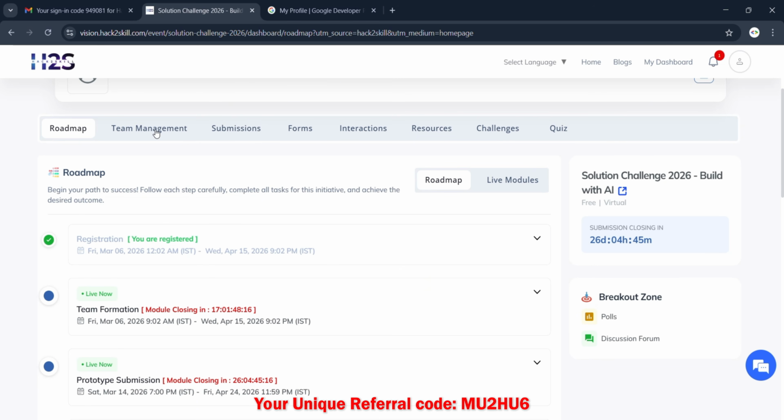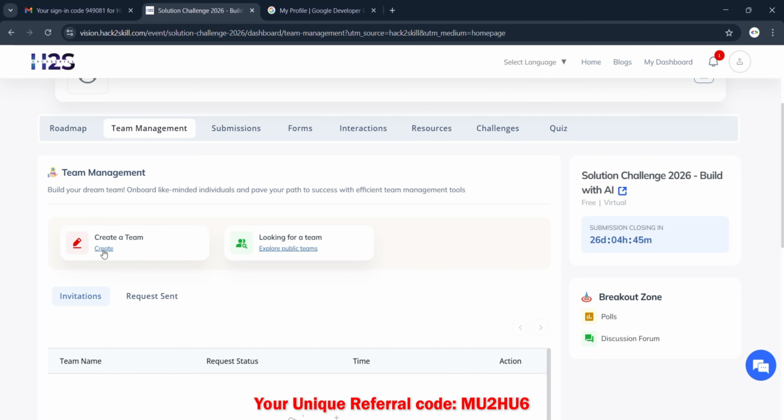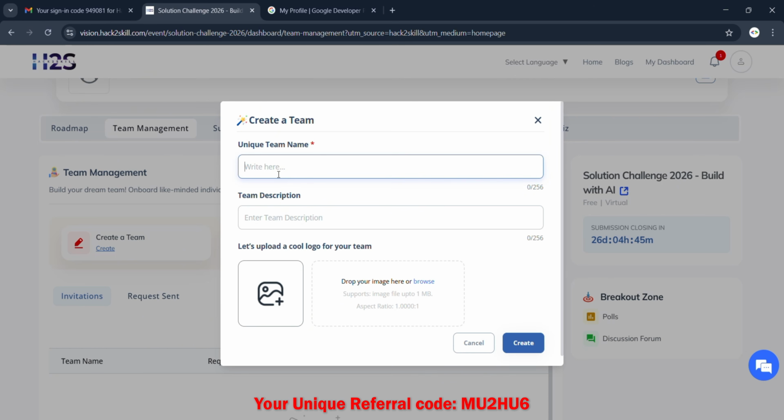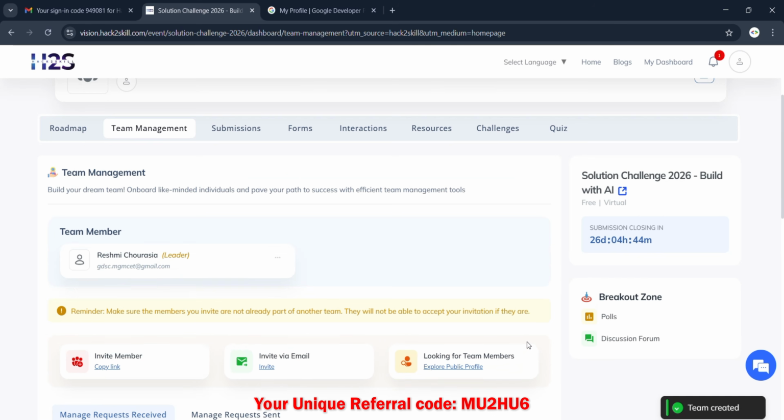Cool. So now we have registered ourselves on the Hack to Skill platform. Now we need to create a team. The team name should be unique. Only the team name is required over here; everything else shown here is optional.